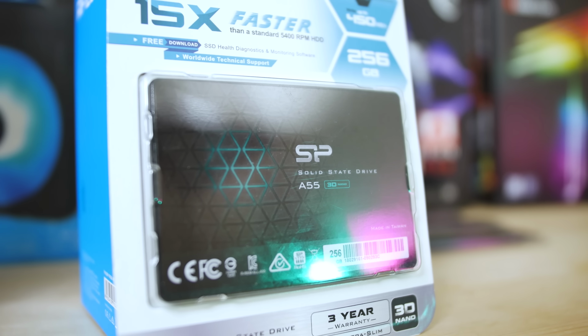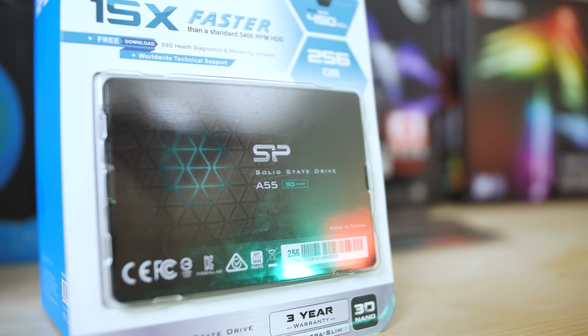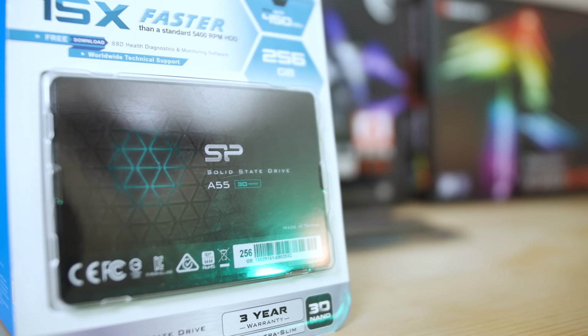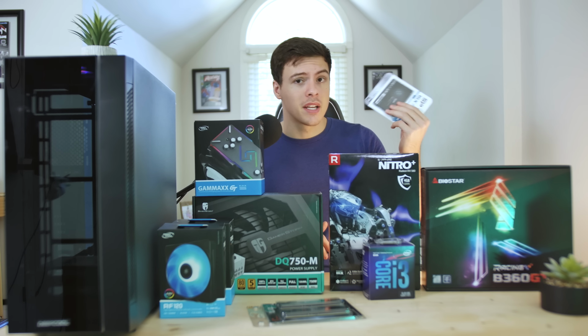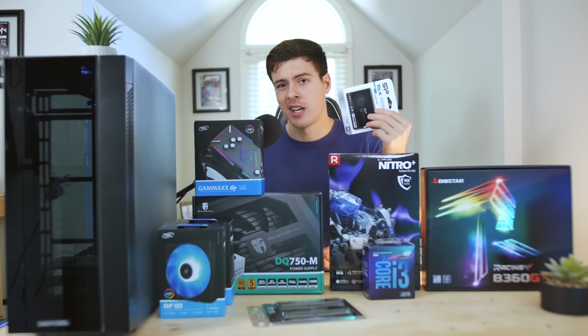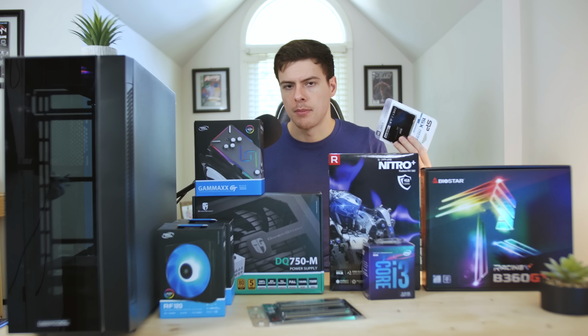Now it depends on the type of SP drive that you get. Now this is the SP-A55, which uses a better type of memory than some of the other SP drives, so keep that in mind. But overall a great drive and I highly recommend it, especially for 40 bucks. So we'll be putting Windows 10 on here, and you can get Windows 10 for free and not activate it, and you get 99% of its features.